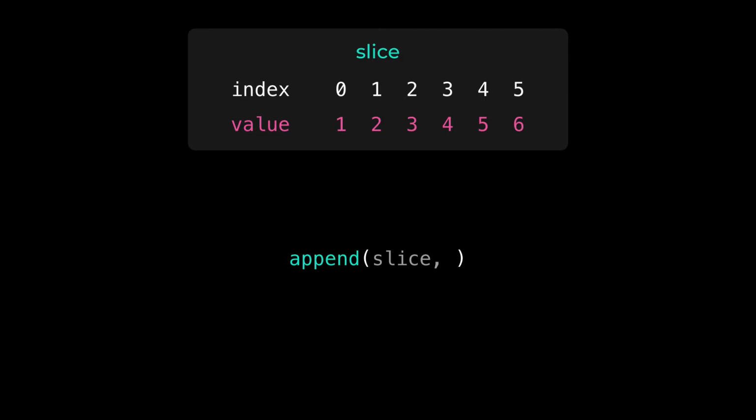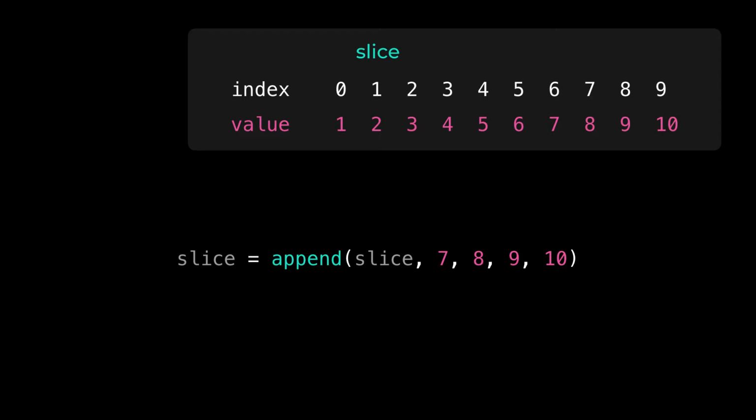Let's say we want to expand the slice to include some more elements. We can do that pretty easily. The append function will be taking in the slice we're giving it, adding the additional 4 elements, 7, 8, 9, and 10 to it, and then just returning it. This won't do anything yet though, as it doesn't modify the original slice we pass it. It just returns a new slice. We haven't set it to a variable yet, so no change will take place. Let's do that now and set it to our slice. As you'll see, the slice now expands with the additional elements. Awesome! Anyway, that's just an example of how the append function works.